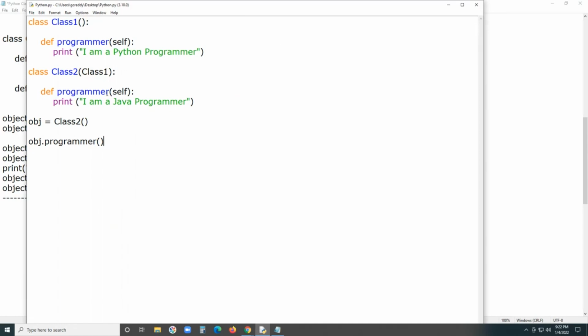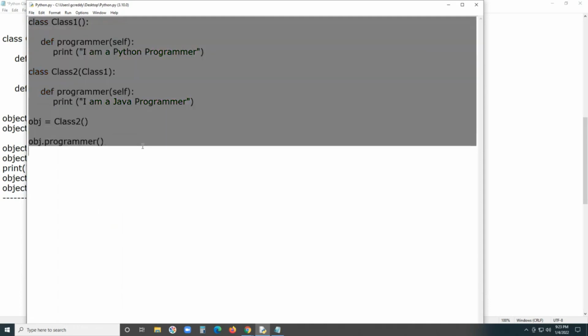If the programmer method is not available in this class, it gives priority to the nearest parent; if not available in the parent either, then the grandparent. If I want to call class 1 programmer as well as class 2 programmer, you need to create two objects, one using class 1 and another using class 2.